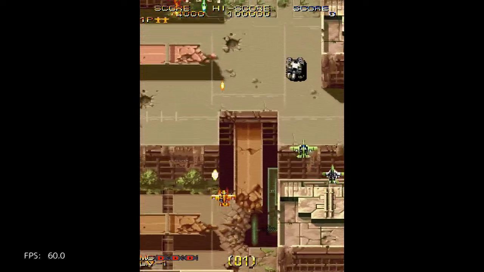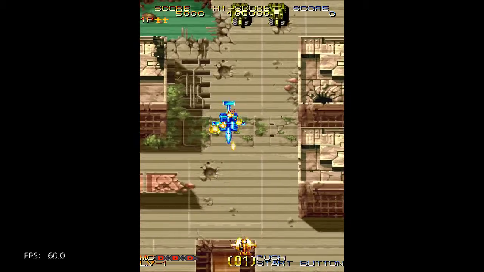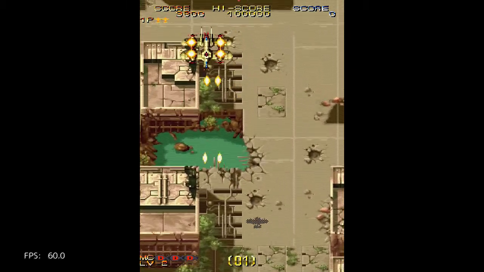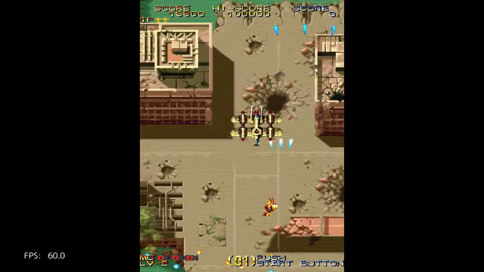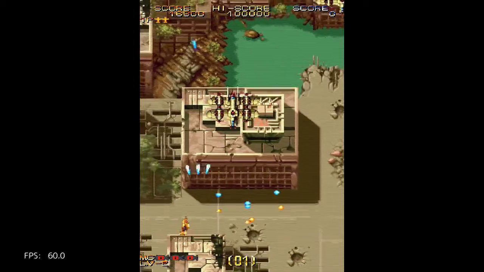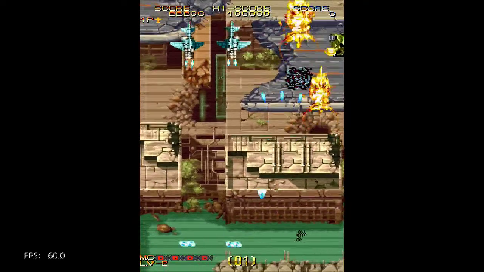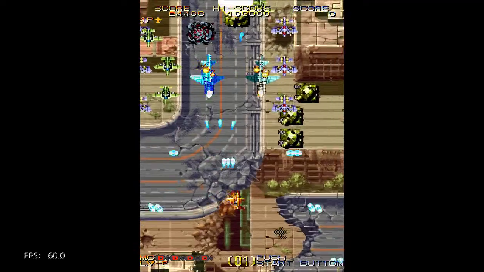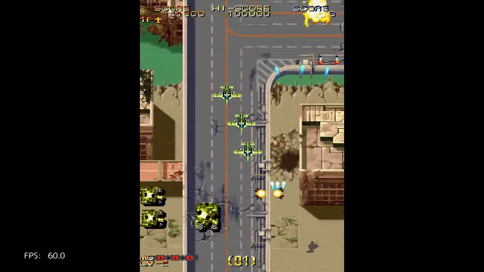I suppose Capcom's experience in vertical shoot 'em ups are mainly from the 1940 series. So you can see some influence here. Actually, you might mistake this for a 1940 X game. All it lacks now is the spin dive thing, whatever, what do you call it? A roll, barrel roll. All right, but obviously it doesn't have that.